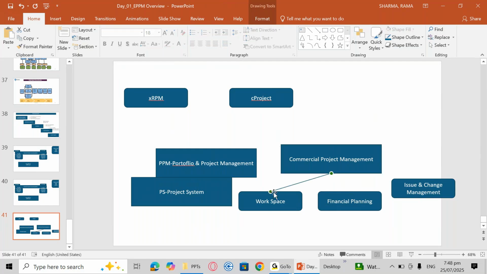Okay, you can do the initial planning, you can prepare the quotation, you can submit to the customer, and later on, once your quotation is converted into a sales order, the sales order will be created in SD, and the same you can see in the CPM project itself. Okay, so there is one place of integration, and then we have issue and change management, which helps us manage our issues starting from your project until the handing over of your project. And then we have the process of change management.